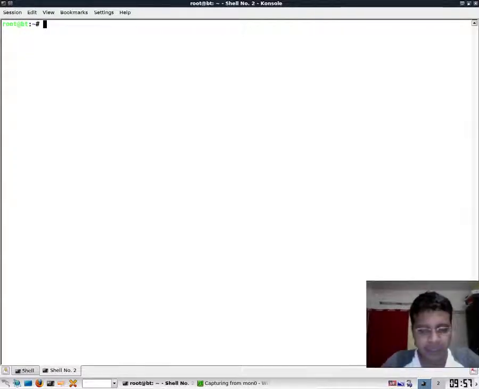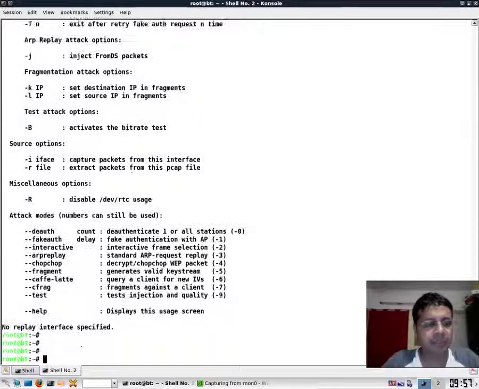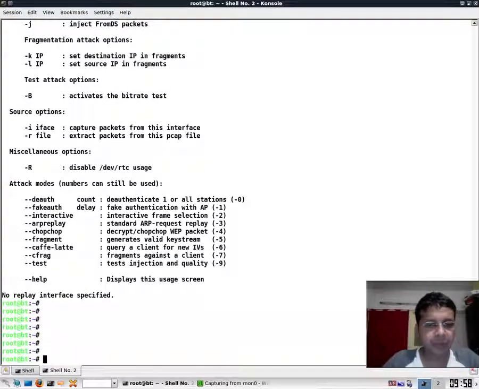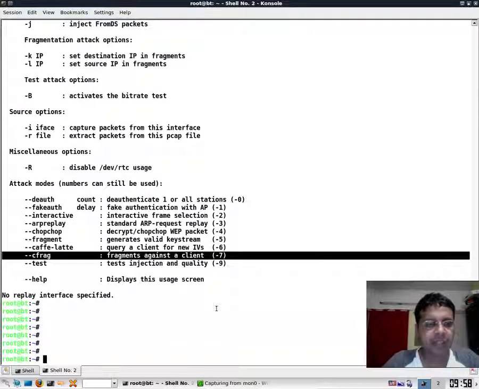What we are going to do for the Hirte attack is, well, we have multiple options, but we will use aireplay-ng to do the Hirte attack. Now, as far as aireplay is concerned, the --cfrag option is actually the Hirte attack.